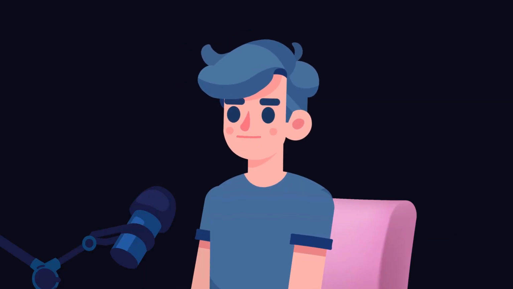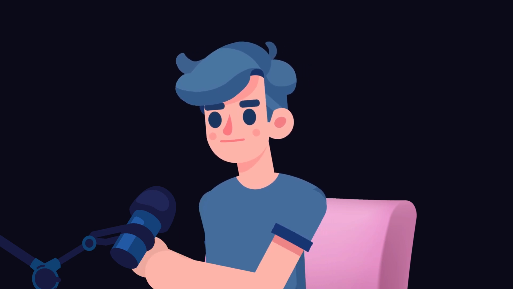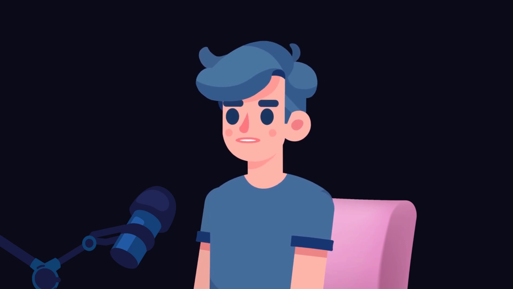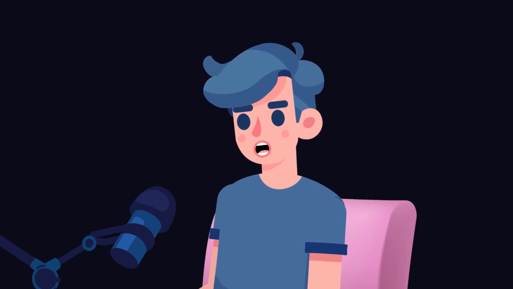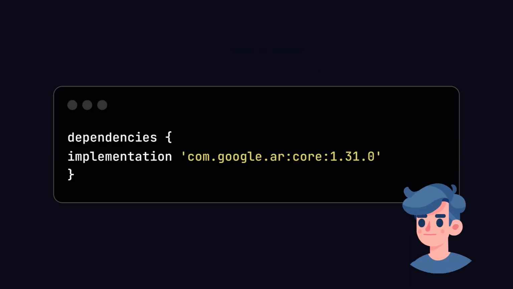Let's discuss some practical implementations of AR in mental health applications. For instance, we can create a simple AR application that allows users to visualize calming environments, such as serene beaches or peaceful gardens. We will use the ARCore library for Android. To start, make sure you have Android Studio installed, as we will be creating an Android application. You'll also want to set up ARCore in your project. Make sure to include the dependencies in your build.gradle file.